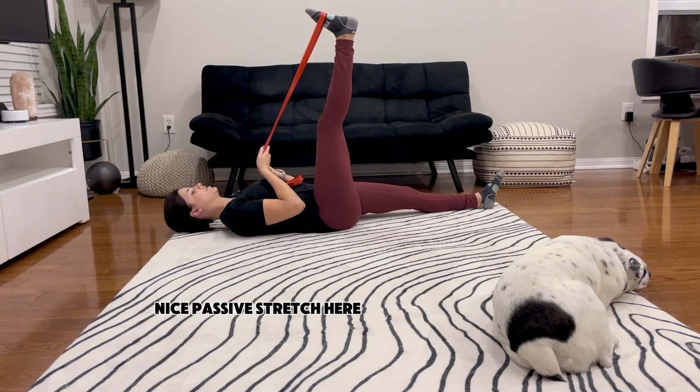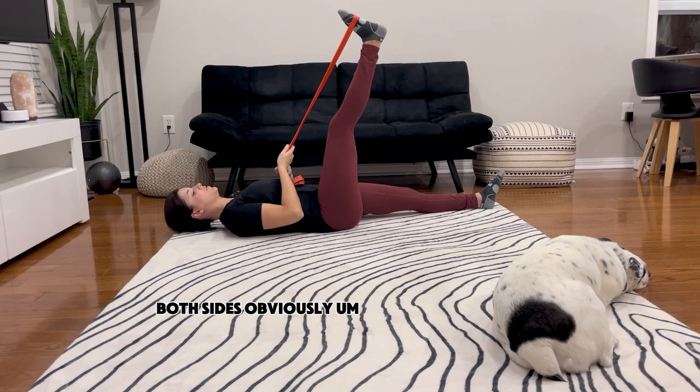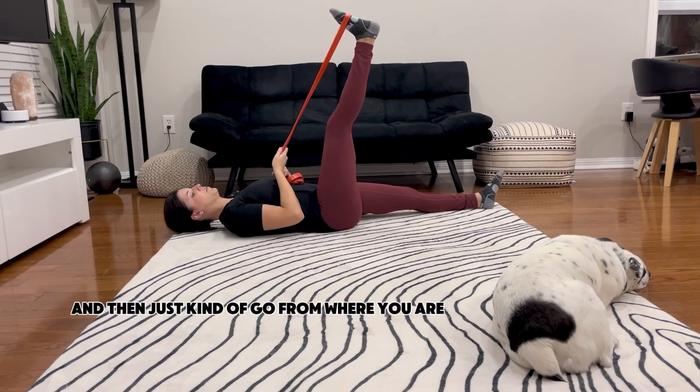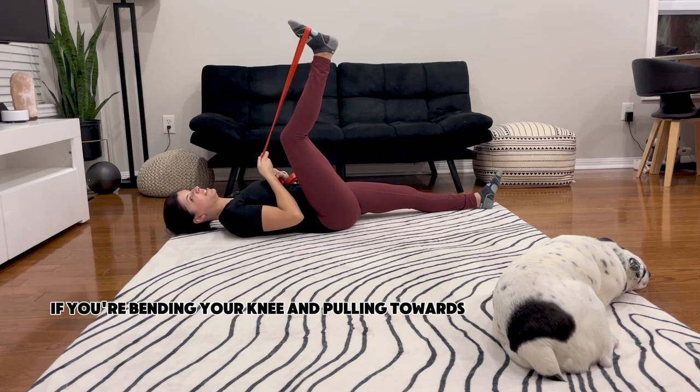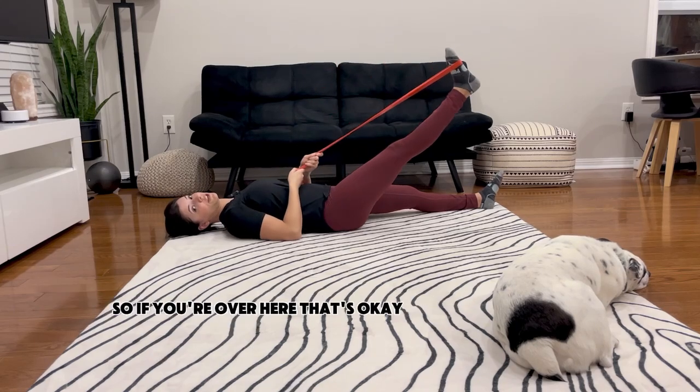Nice passive stretch here. So I would aim to do about 6 repetitions of this, both sides obviously, and then just go from where you are. If you're bending your knee and pulling towards you, you're really not getting as much of a stretch in the hamstring. So if you're over here, that's okay.